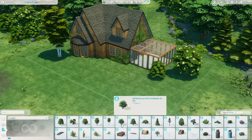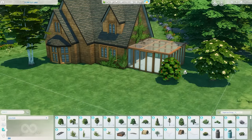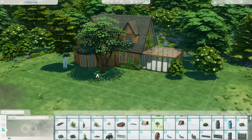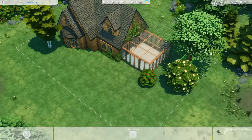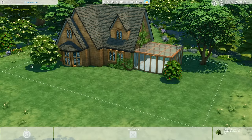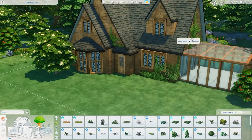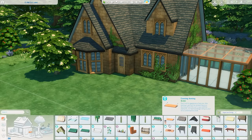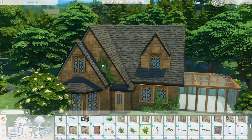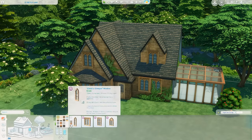I really wanted it to feel like there was a lot of life here, a little bit of an overgrown vibe, but it was also very manicured at the same time, kind of a mixture of those two things, kind of like I was mixing the idea of this older cottage with the modern extension. I wanted the landscaping to represent that as well. So it's a lot of experimentation here and grabbing lots of different vines and figuring out the best way to go about this idea.